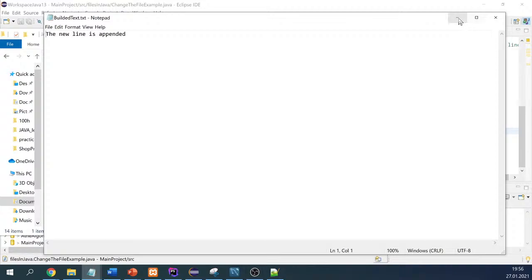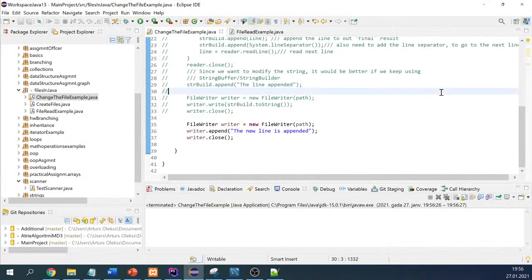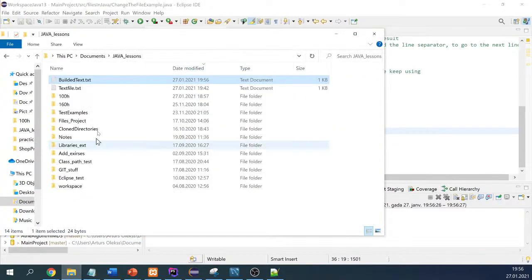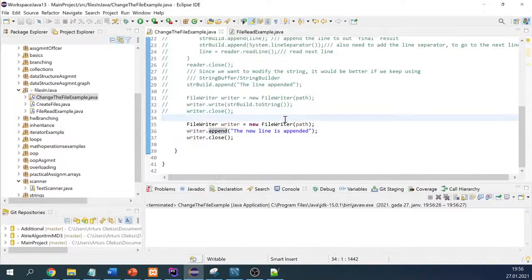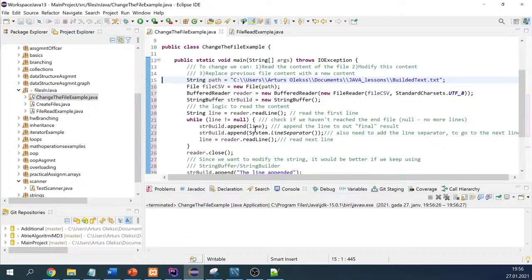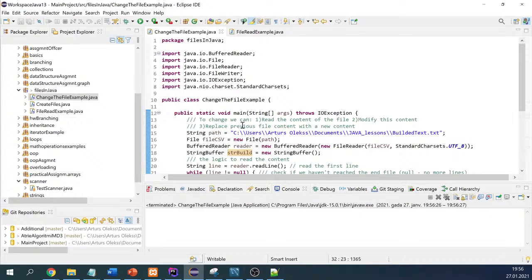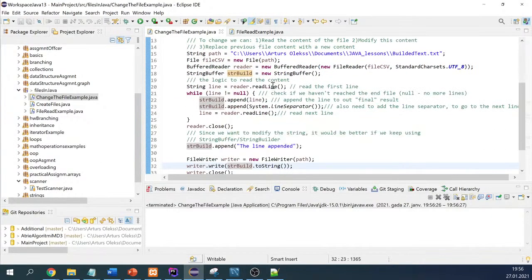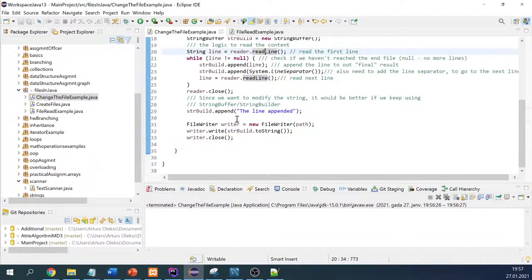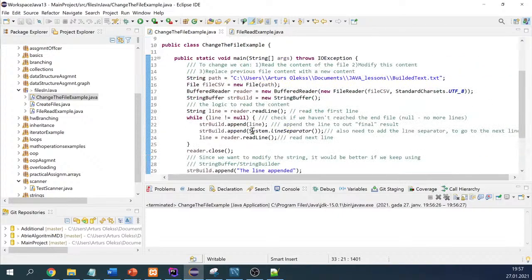And in this case, we cannot use just simple append, because this will simply rewrite the file. So don't use append if you want to just modify the content. It would be better if we read the file, and then at the end we have the content.